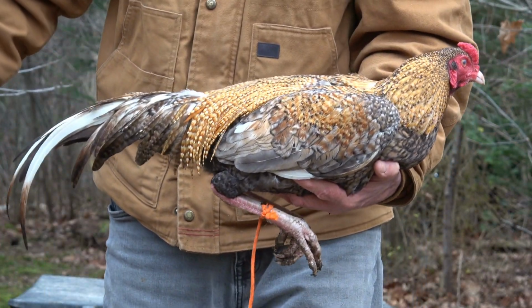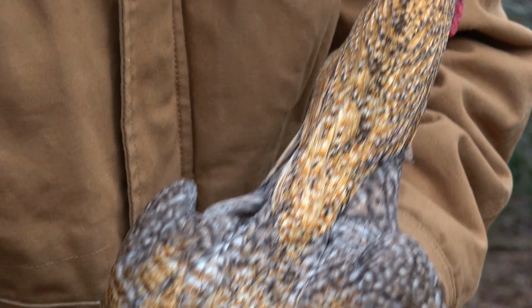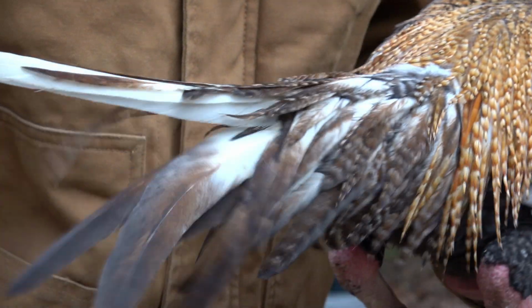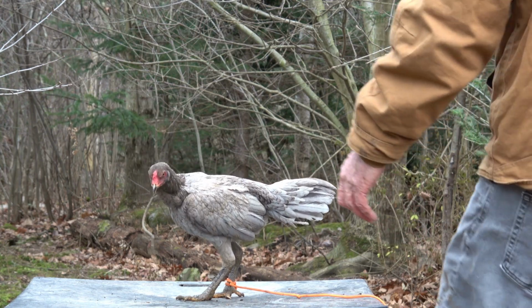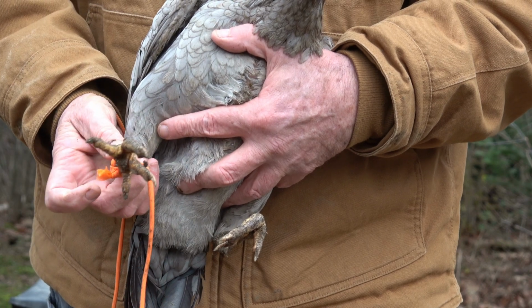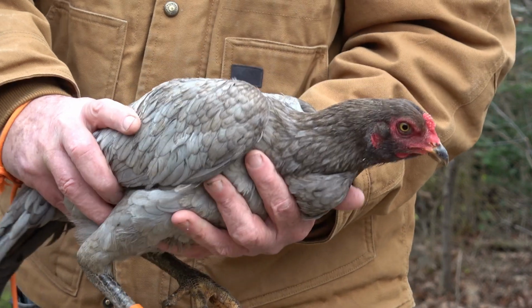Maybe go back here just to get him on. Look at that coloration. One of the blue hens says from Casper's pen. Casper's the dad.